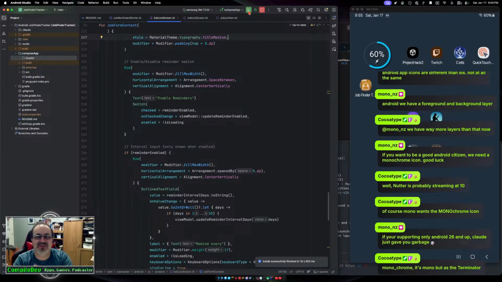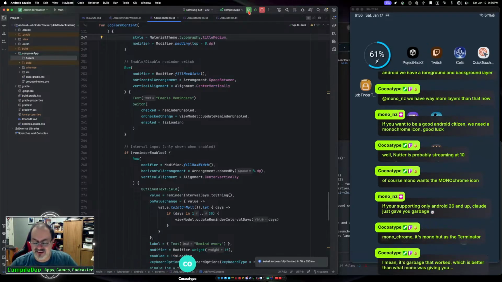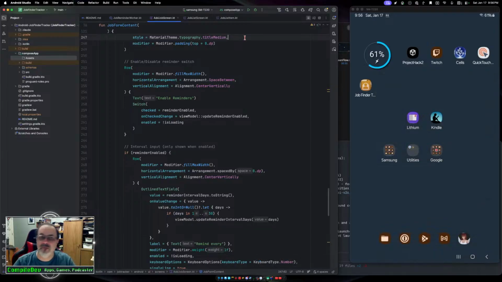We had, folks, Mono and Nutter and I had a great conversation last night about AI, and so I knew going in today that it'd be bar humbug from Mono to anything AI related, right? Yeah, I mean, it's garbage that worked, which is better than what Mono was giving you. No, it did work, but it is ugly, right? Which I don't think is a surprise to us. But hey, we have an icon. I don't expect that to be the icon when it ships, right? But it's got one, which is better than not having one, maybe.